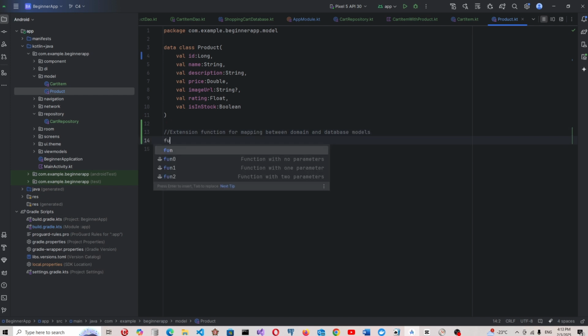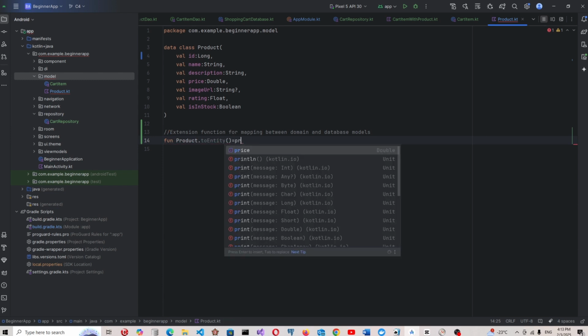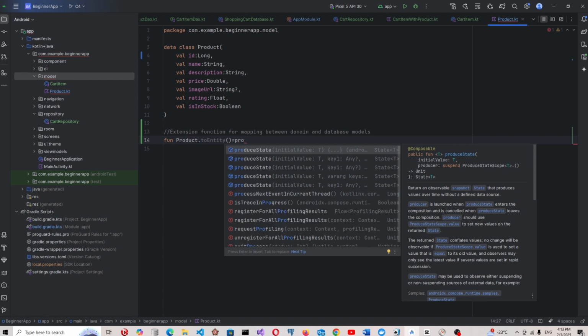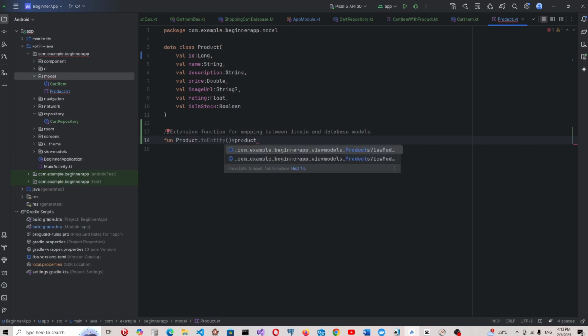Find Product dot toEntity, and this function equals a ProductEntity.